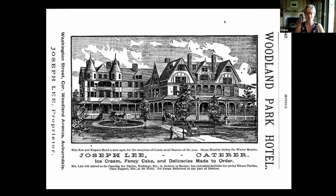He also invented a bread dough machine, long before the ones that you could plug in and have your recipes in a book. He invented that to mix the dough and let it rise. He also invented a bread crumbing machine to make use of stale bread, creating breadcrumbs from it. He got patents for both of those. After he closed his hotel, he worked at Norumbega Park, an amusement park in Auburndale. In the end, he moved to Boston and was a caterer there and had a restaurant in Squantum. So he's a really interesting person.